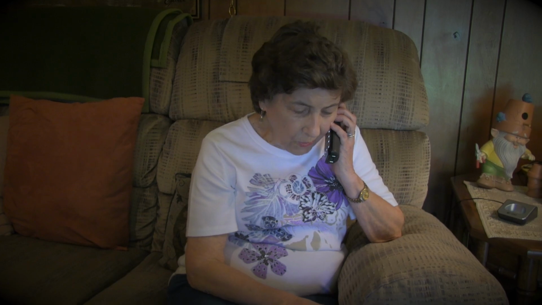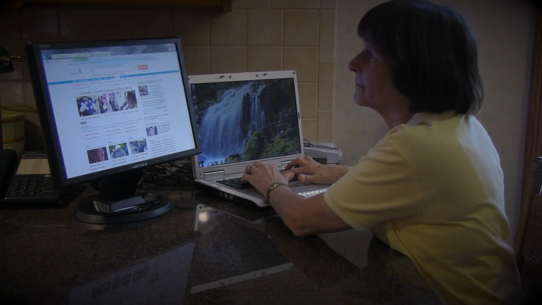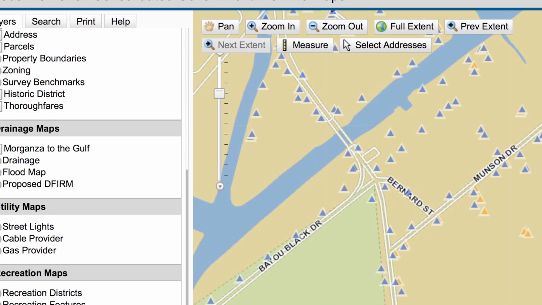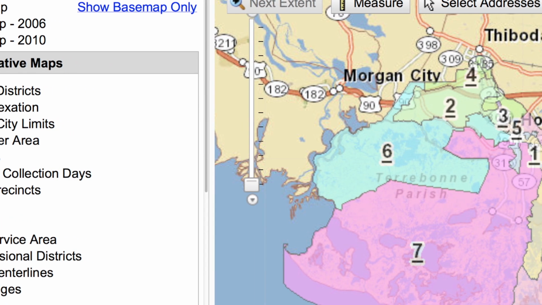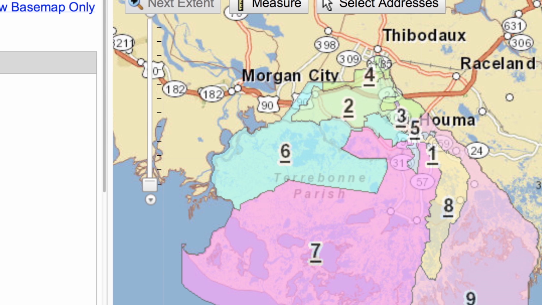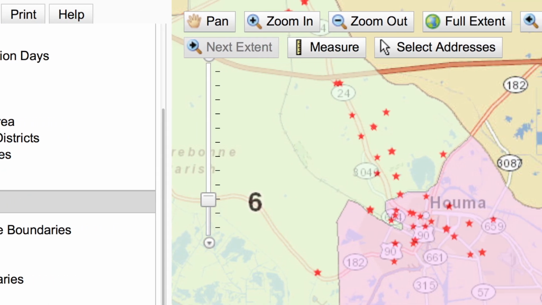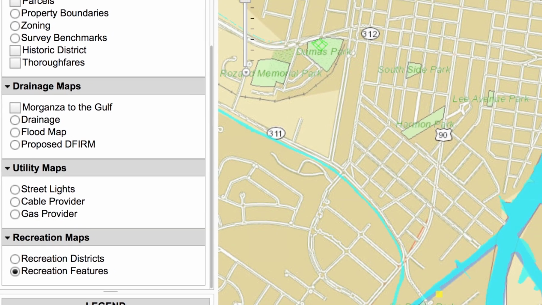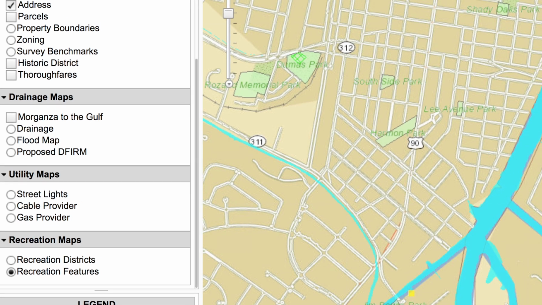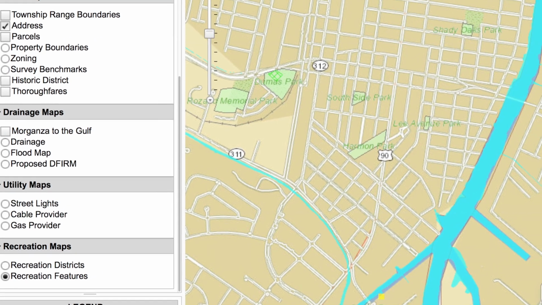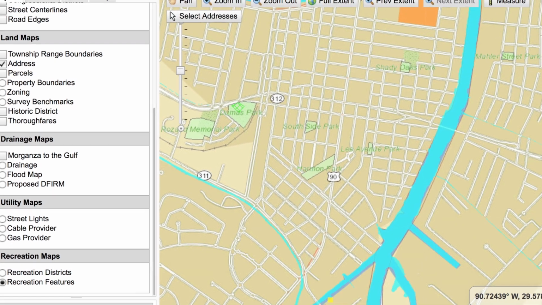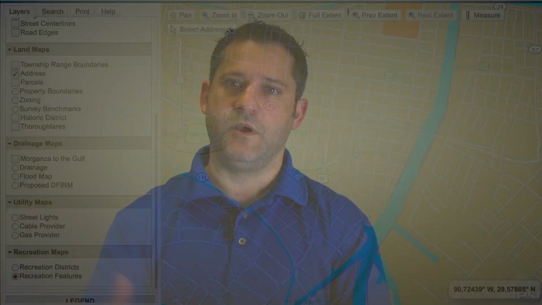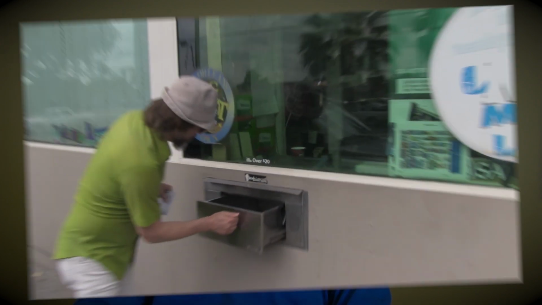Instead of having to make a phone call that a street light is out on the corner of your piece of property, you can click on that particular street light and report the outage. You also have council districts. Who's your councilman, who is your representative, all of your voting precincts. In our recreation layer, you can type in your physical address and it'll show you the nearest parks, the nearest boat launches, you know, recreation information. Before you leave home, you can kind of have a direction.